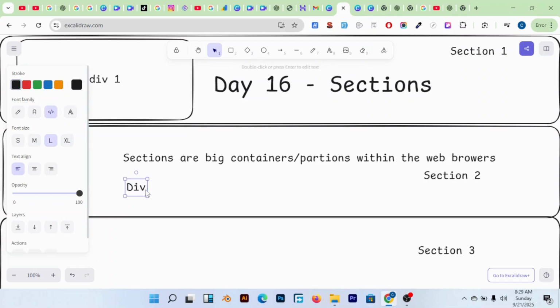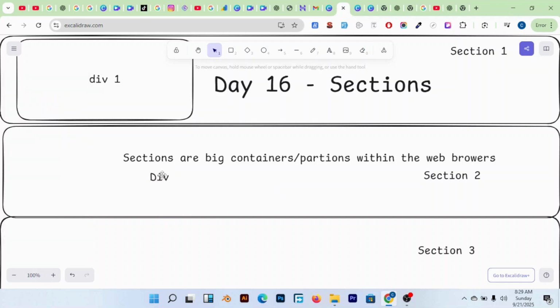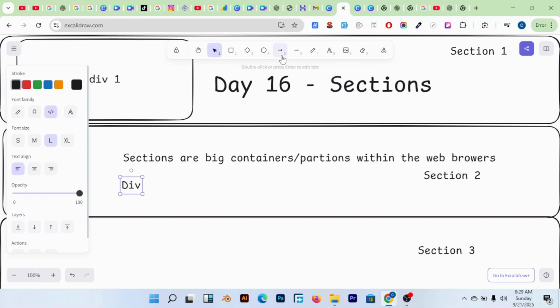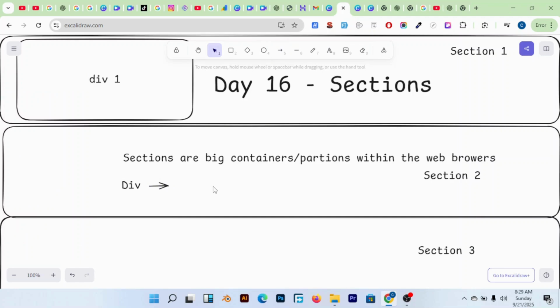A div is basically a division. This div you are seeing here should not confuse you. Divs and sections almost look the same. I could even say they are the same, because the functionality and usage look the same. But sections are the specific compartments or containers that we use when we are holding bigger divisions.